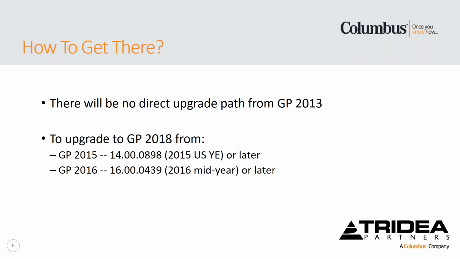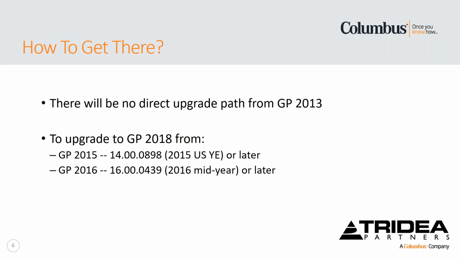So how do we get to 2018 or 2018 R2? Well, if you're on 2013, most of you probably know the rule that you cannot be more than 2 versions back and take a direct jump to the current version. So if you're on 13, you're missing 15 and 16. So 13 has to go to either 15 or 16 and then on to 18. If you're on 15, you can go directly to 2018 R2 as long as you're on at least the 2015 year-end update, which is 3 years ago, and so hopefully you are at least on that version.